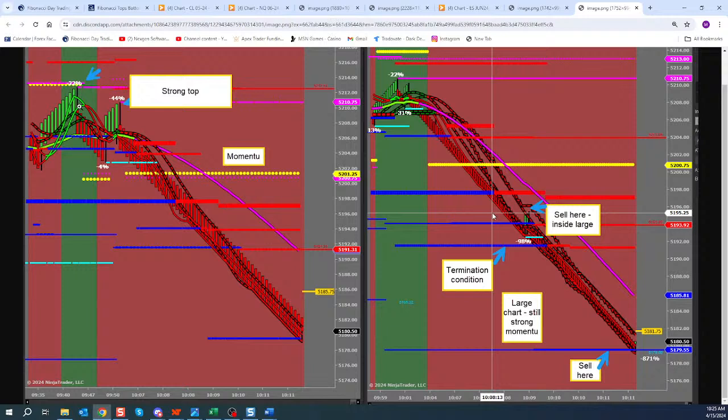I'd rather have odds favorable and a clear path than weaken triggers into a fib. That's just me, though. Call me crazy. The smalls break, but I'm looking for momentum, and I don't have odds favorable on the small chart. I have a loss of momentum on the small chart. I don't have odds favorable on the large chart, and I've really only got a fraction of a bit of room to get there. But this is the beauty of it, is that you're going to find the looks that appeal to you. You're going to find the looks that you're like, man, this is the one.